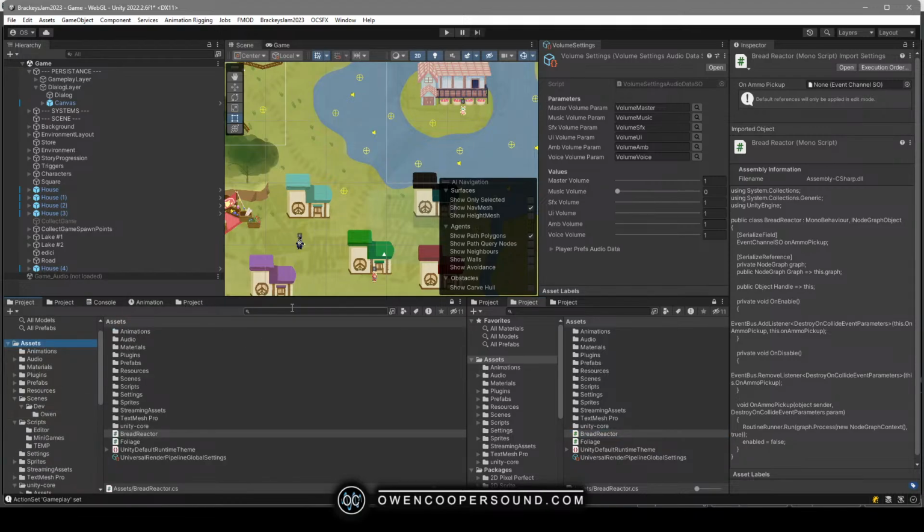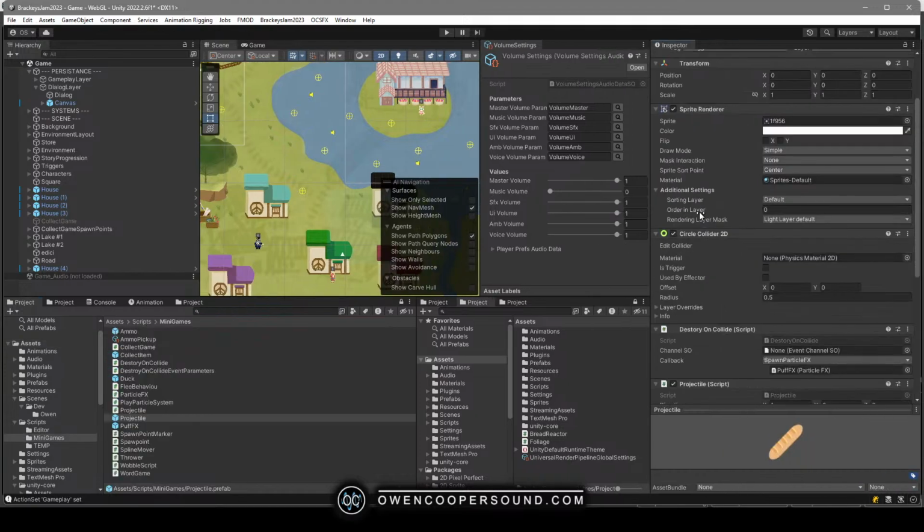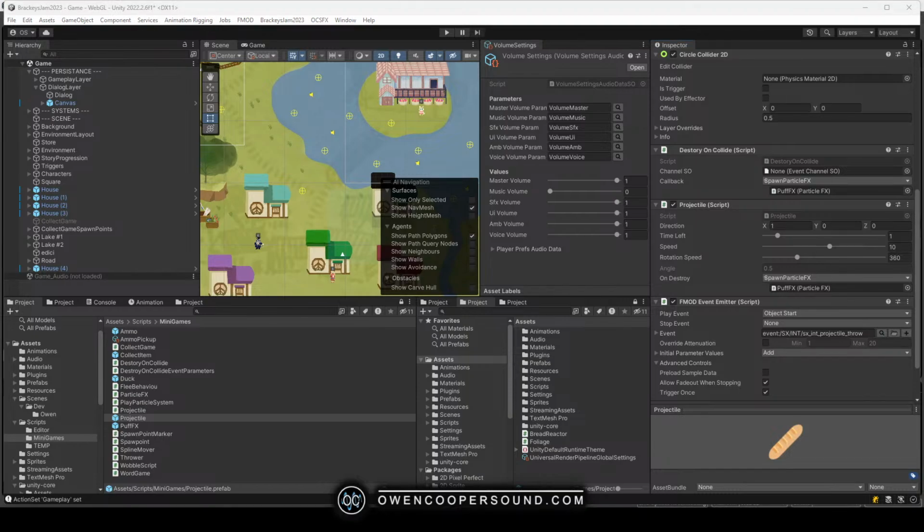Here in the scene, on the projectile you have two components. One, destroy on collide, and you have the callback, which is spawn particle puff effects, right? And the other is projectile on destroy whenever you hit something.